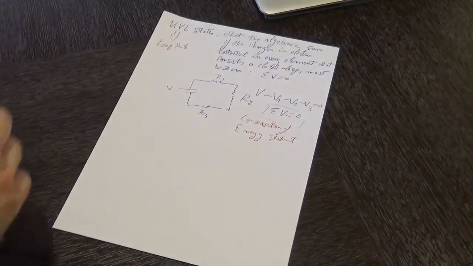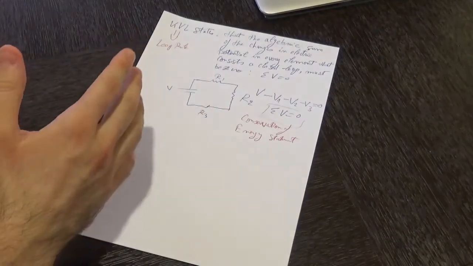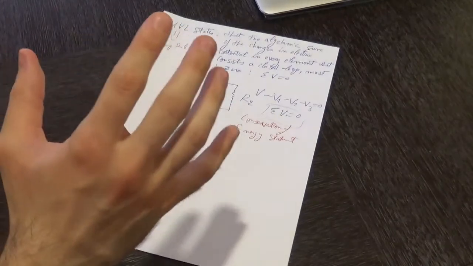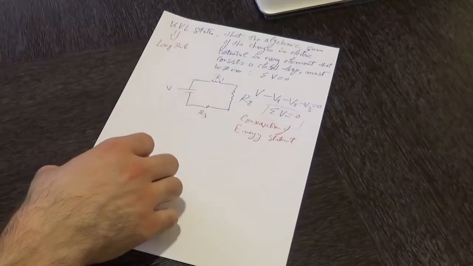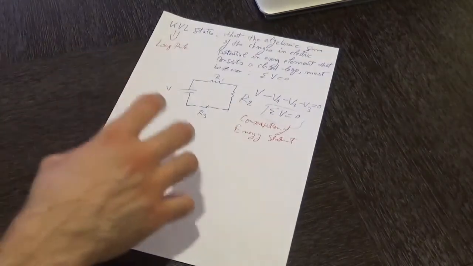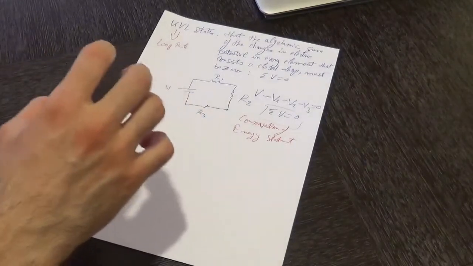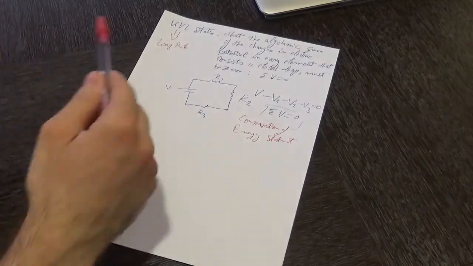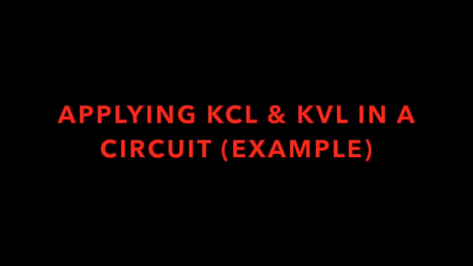For that matter, we are going to consider now an example where we can be applying KCL, where we can be establishing equations for Kirchhoff current law and equations for Kirchhoff voltage law, and show you how we are going to be applying each law and how we are going to consider the signs for the voltages whenever we are applying the loop rule.